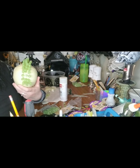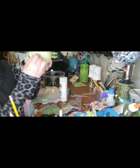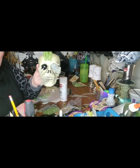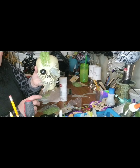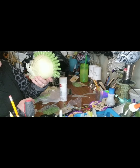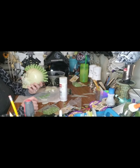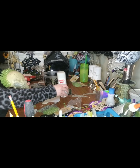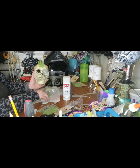Okay, I tried gluing on just one bead next to each of these, and I didn't like the way it looked. I just like the mohawk like that, so I'm just going to leave it like that. I did stick another centipede, millipede in his mouth. And now I'm going to take him out and spray paint him with this glow-in-the-dark spray paint. And when we're done with that, we'll see how he looks and we'll decide where we want to go from there.